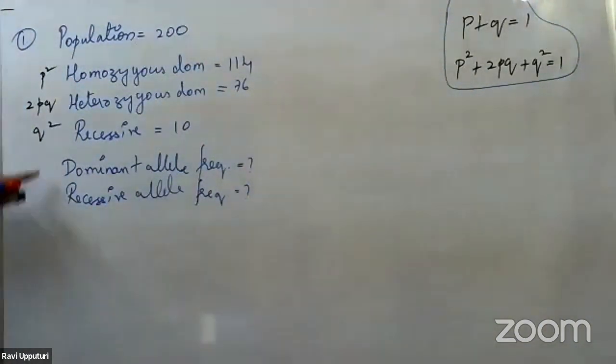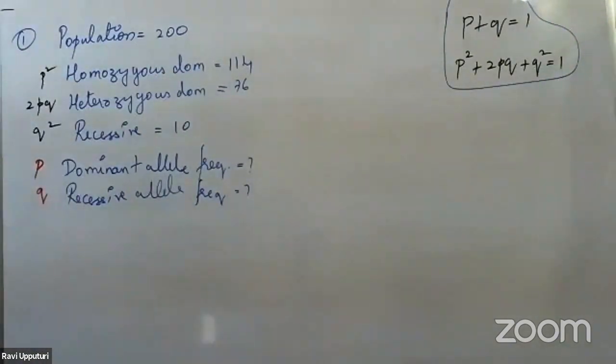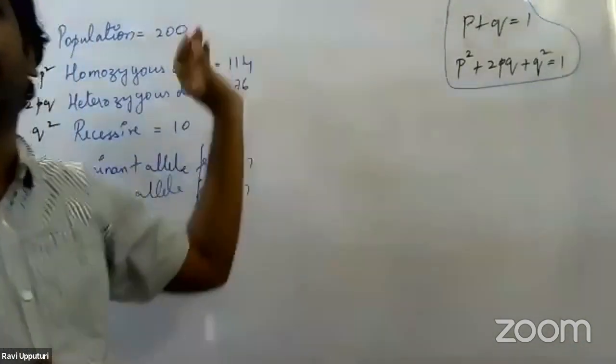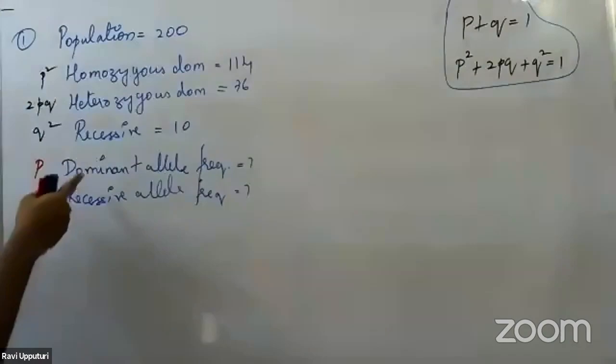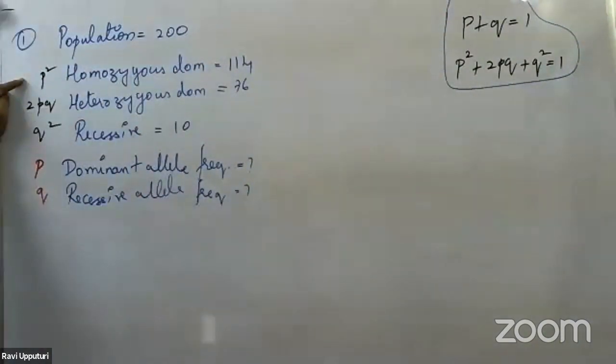Now what they are telling us to find out is the dominant allele frequency. That is, they are telling us to find out P and Q. So giving P square, Q square and 2PQ, they are telling us to find out P and Q. If this sort of a problem is given, we cannot use any of these two expressions directly, right? We can say that since P square is given as 114, from P square we can directly take P. You can say it like that, but that should not be done.